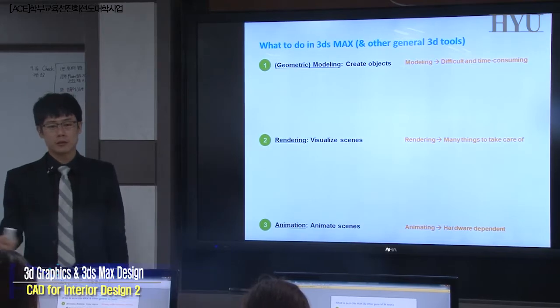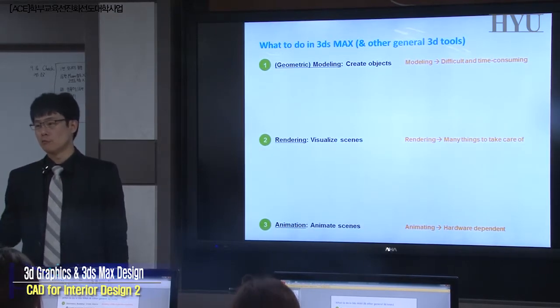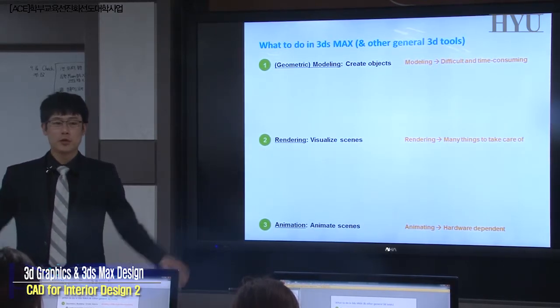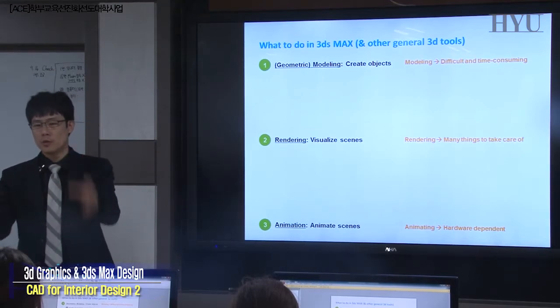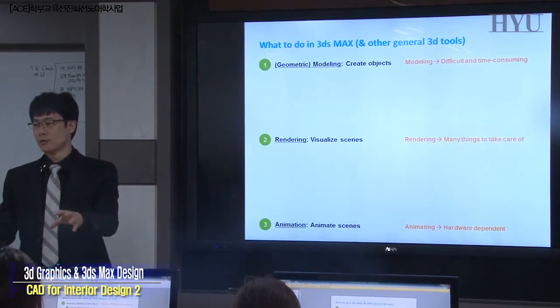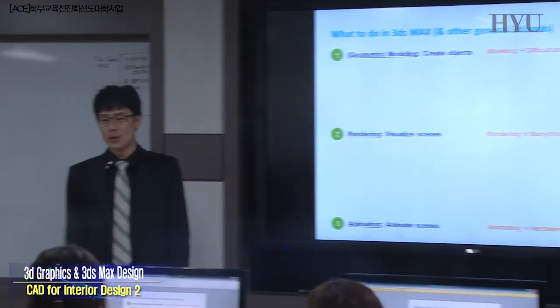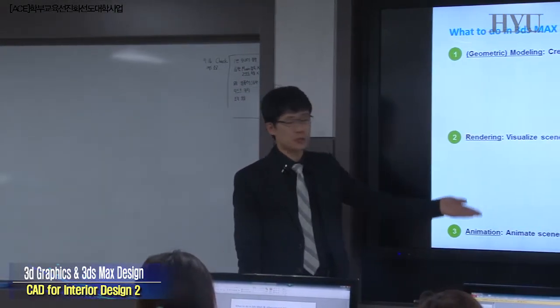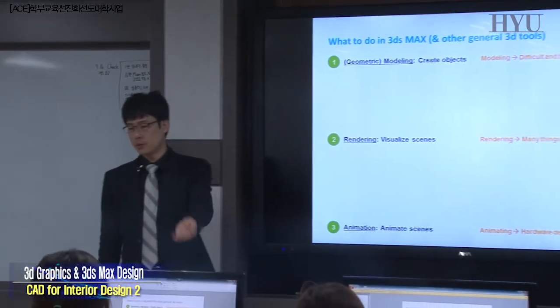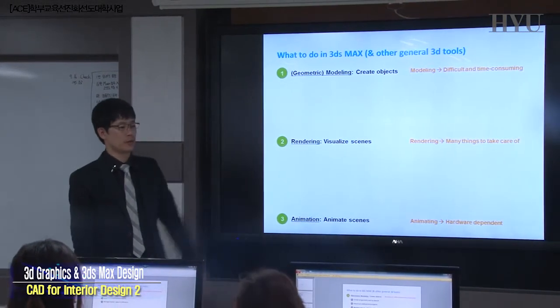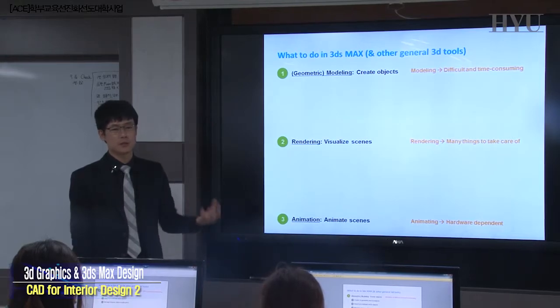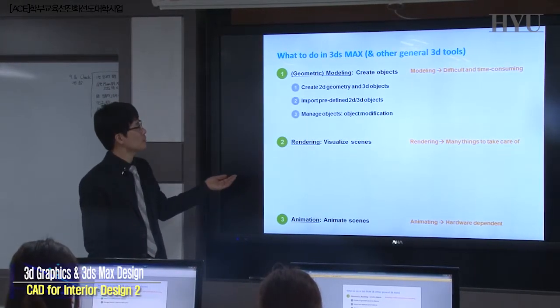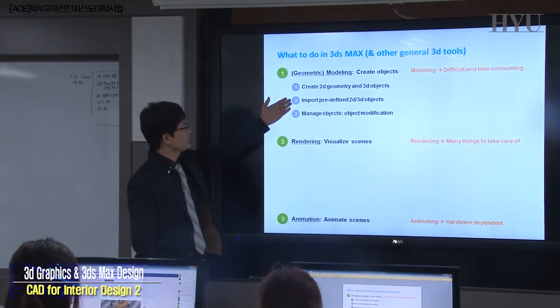So we have that environment, but I realized that it's not working, because even if we have that environment, most of you came here and worked together. So it's not that meaningful. So anyway, hardware dependent. You need more CPUs, more RAM, memory, graphic card, so that you can get some reduced time. Okay, get back to modeling.